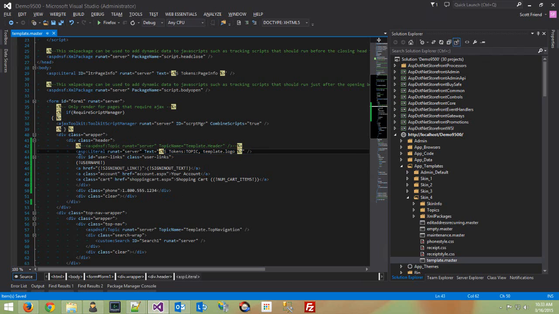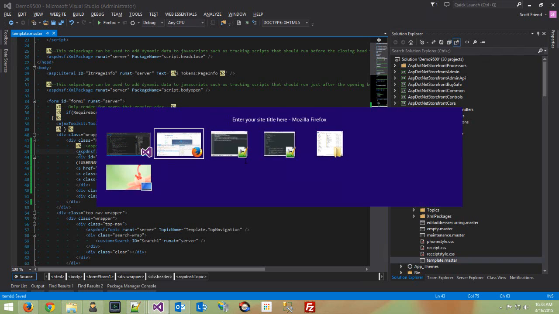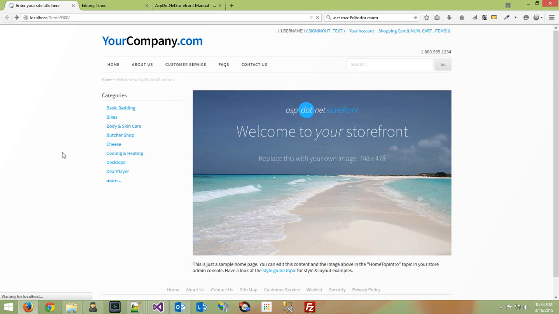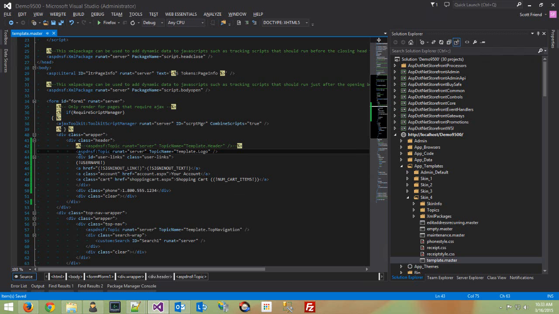So let's go ahead and copy our syntax from above here. There we go. We're going to call in the topic control this time, and instead of template.header, we want template.logo, and the casing doesn't matter on that. And now let's take a look. If I refresh, there we go. We got our logo working. But yeah, let's just kind of knock these out one by one.